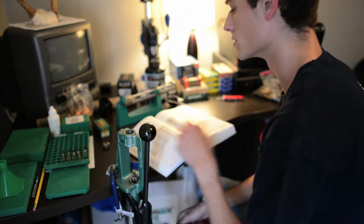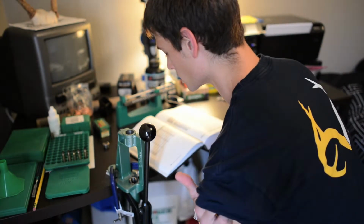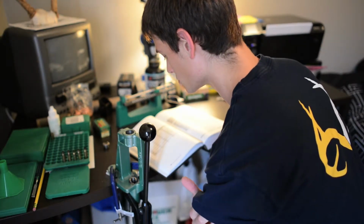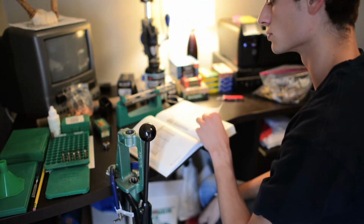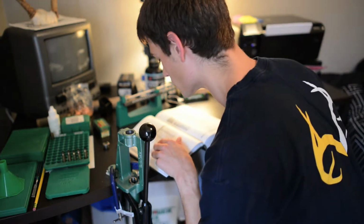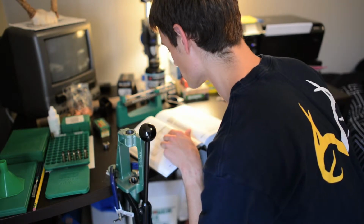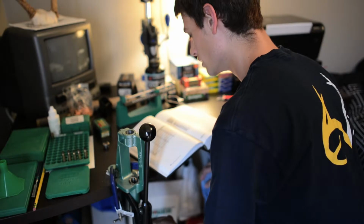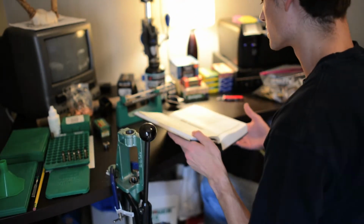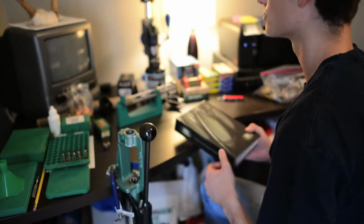I think in the video I was actually using 26, which is really hot. And I think actually, since this says 24, that's a little bit lighter, I might go 24.5 or 25. No, 26 is max charge. Max charge is 26. I was running max charge. So I guess I'll load them up at 26. It's close enough for me.